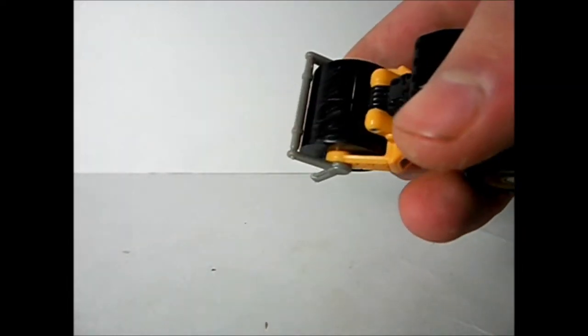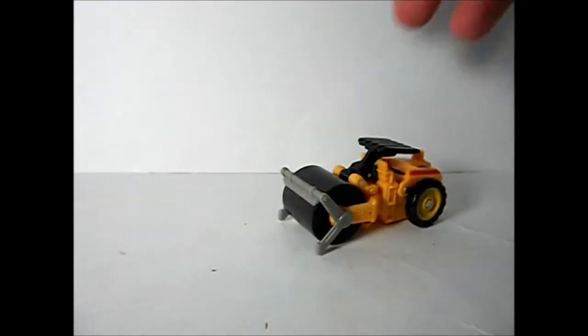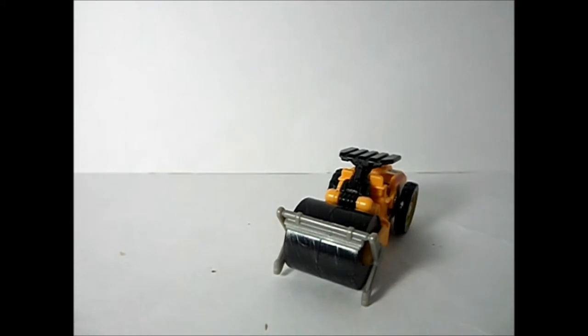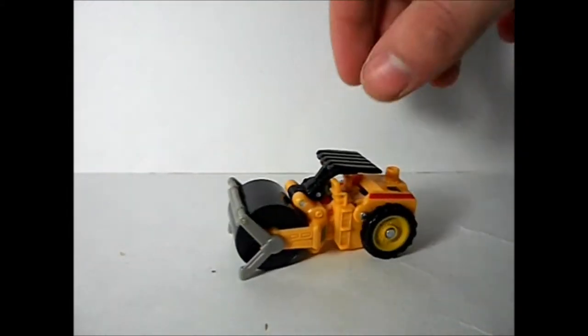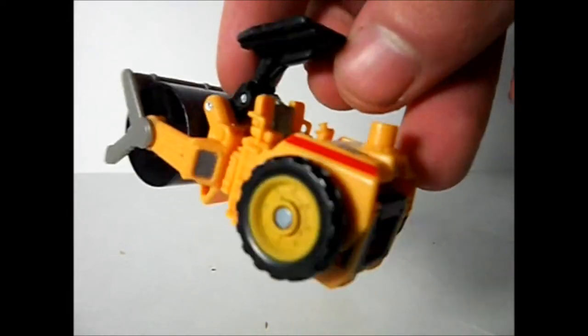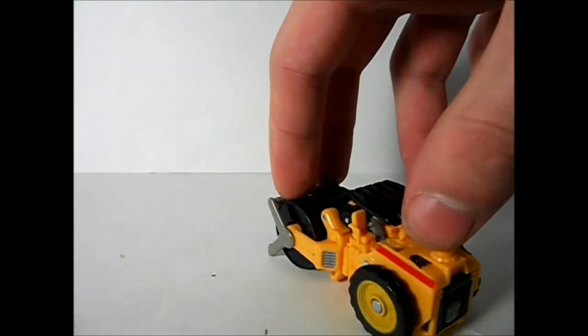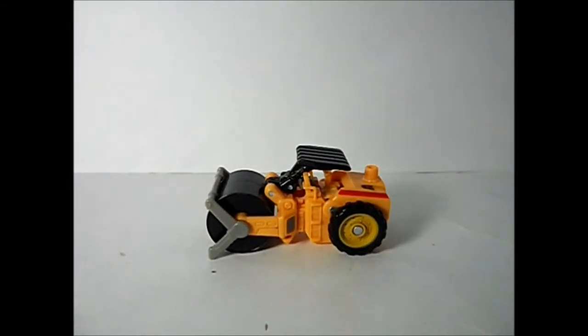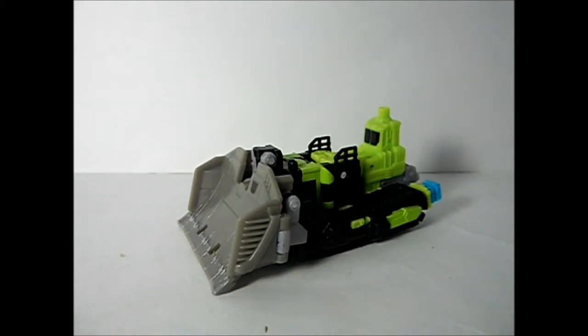And here's the roller drone, which has awesome details on the front. The snowplow has awesome details too, and same with Steamhammer — he has some really nice details. The roller doesn't roll too well, and it's very simple. I'm just wondering why the seats are backwards — it looks like it would drive this way rather than that way. I kind of like it. And now, the bulldozer. Why would they incorporate the snowplow and the bulldozer? It doesn't make a whole lot of sense, but okay.